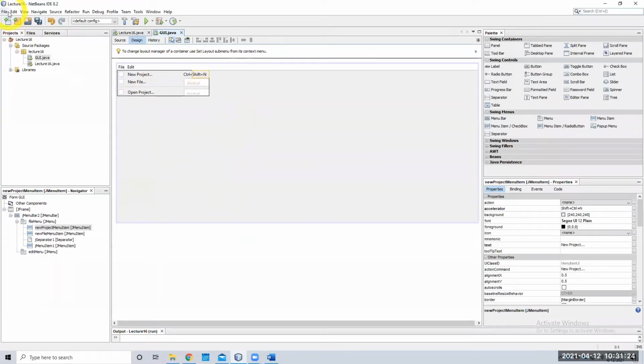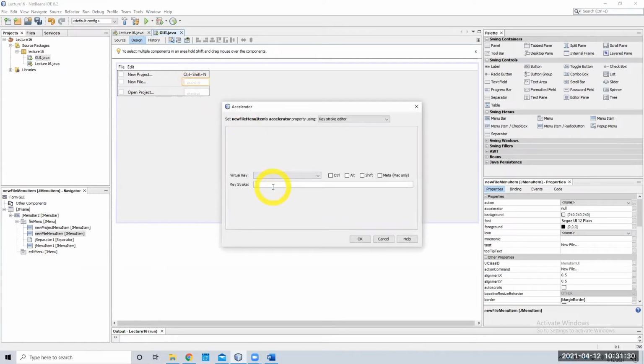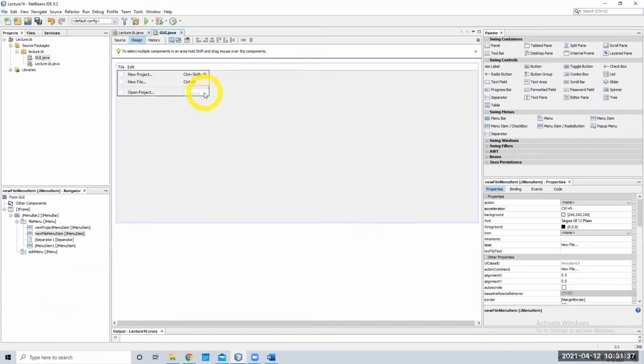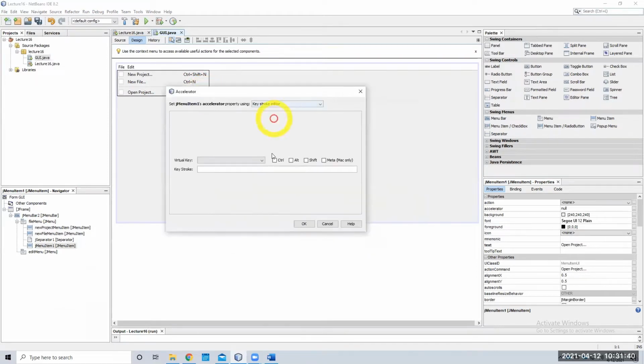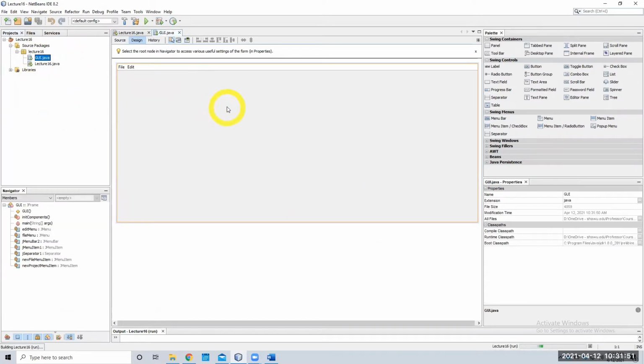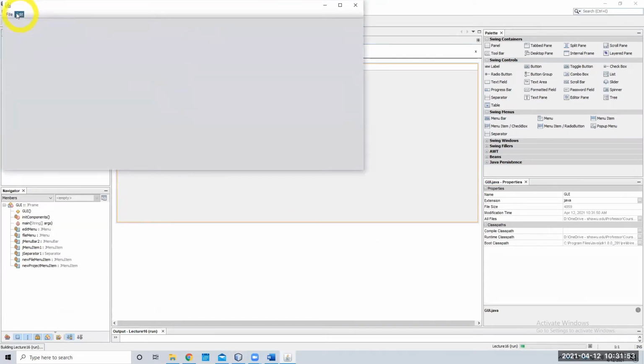Now I got the shortcut. This one is Control Shift O. I'm just double clicking on this. O, Control Shift. And there we go. Now if I run this, now it's starting to look like what we have for NetBeans, right? If I expand this to full screen, we're looking a lot closer to NetBeans.